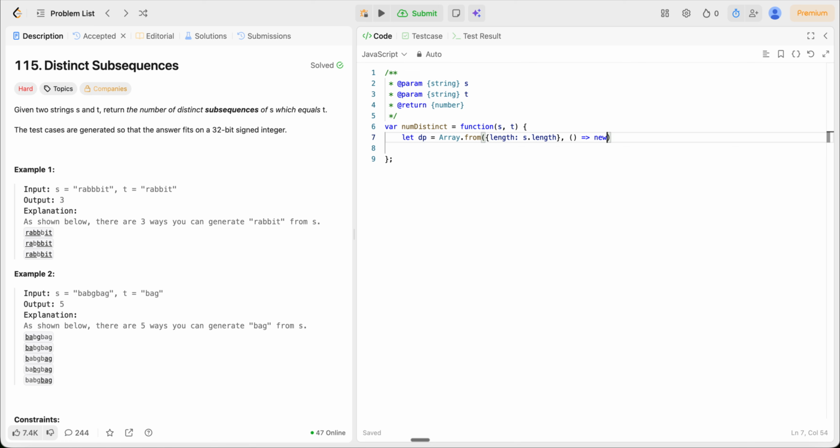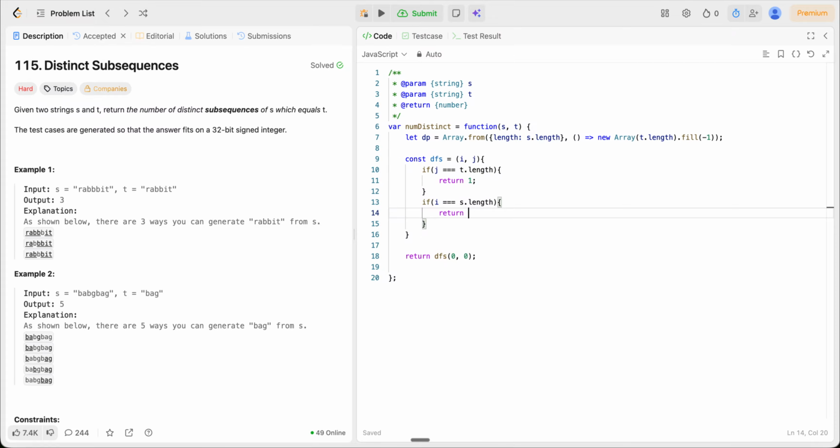We are going to iterate over the 2D matrix, and we are going to return the answer from 0, 0. As we discussed, if j is equal to t.length, in this case we know that we have an answer, so we are going to return 1. If i reaches the end of the string, we are going to return 0.